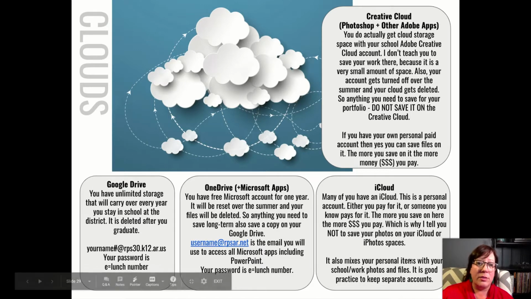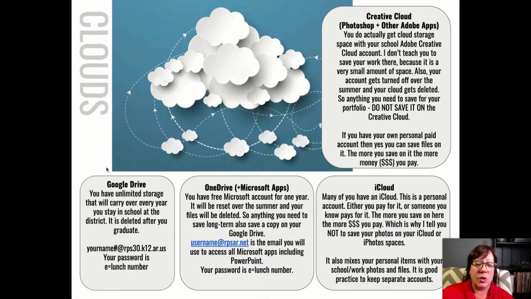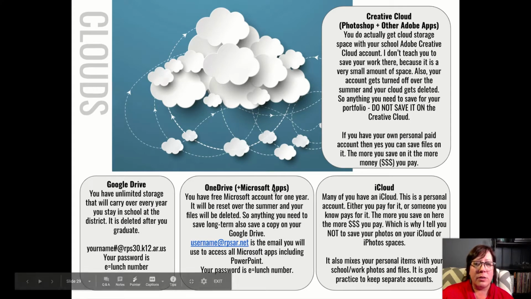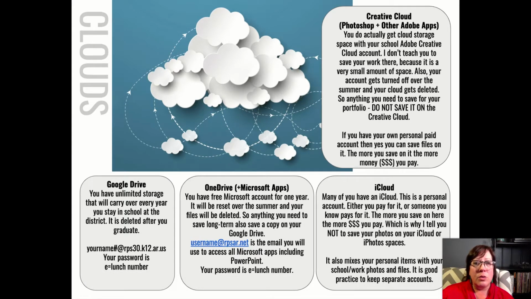We have a lot of clouds to keep track of this year, and we're going to use our Google Drive cloud to save all of our files for photography so that no one has to pay any extra money. That means you or your parents. So we'll be using Google Drive, which is Google Drive File Stream app, to save all your files. We'll dabble with some Microsoft apps. We'll use Creative Cloud and Photoshop a lot.